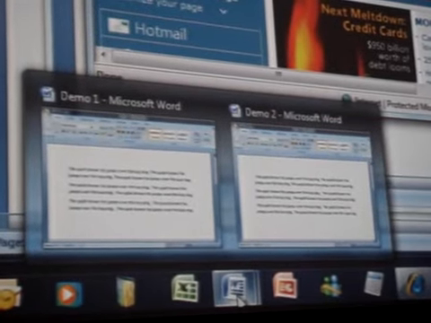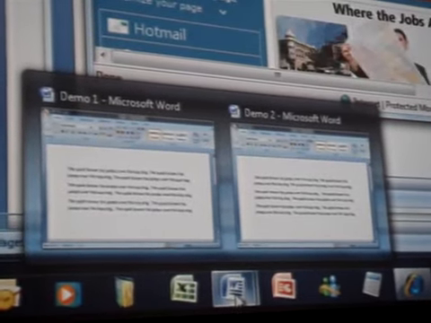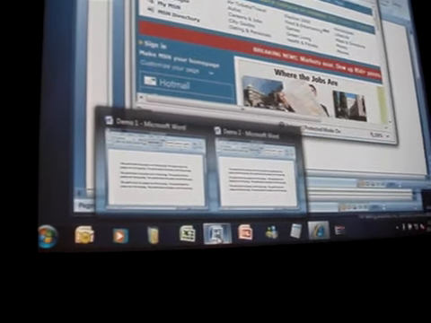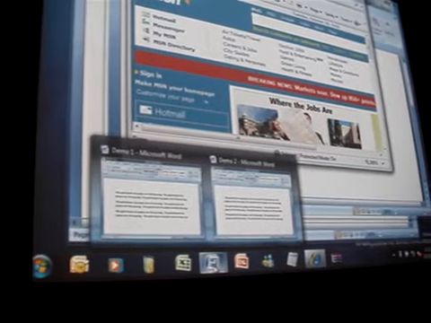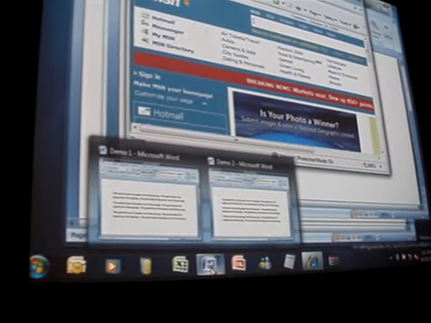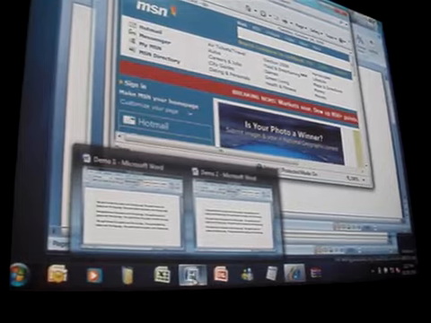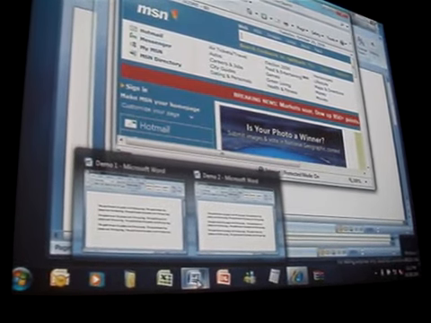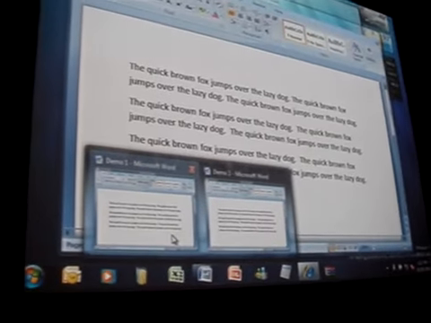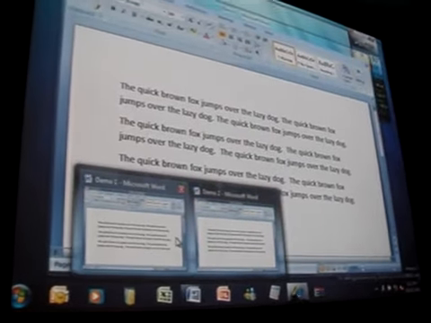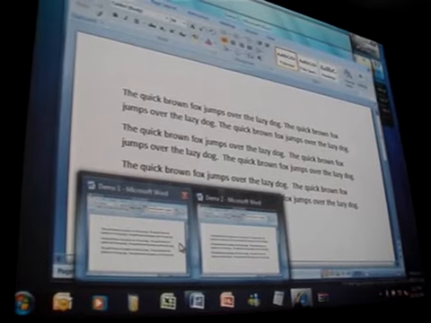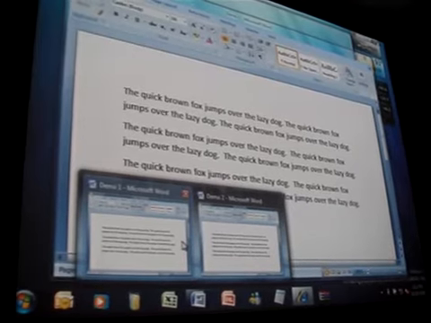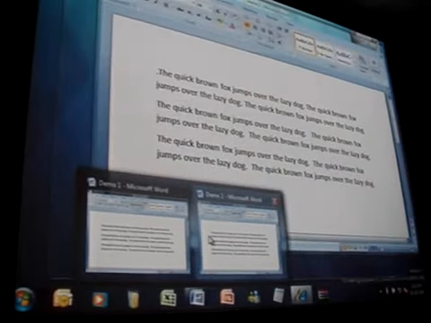So think about it. IE's windows would compete with Word windows. In this model, though, when you hover, only the Word windows kind of get to party. And so you have a lot more space to find the document you're looking for. So much easier to find it. But still, come on, Demo 1, Demo 2, there's got to be a better way to distinguish. And you saw some of this this morning, but just want to underscore this. If I simply just bring my mouse over the document, you notice something very interesting happening. All the other windows on the desktop turn to glass. And only the window I'm peeking at, and we call this feature Aero Peek, or Peek for short, only the window I'm looking at gets to come to my attention.